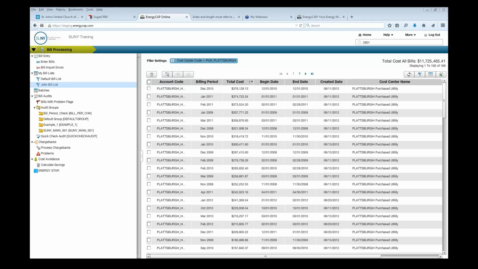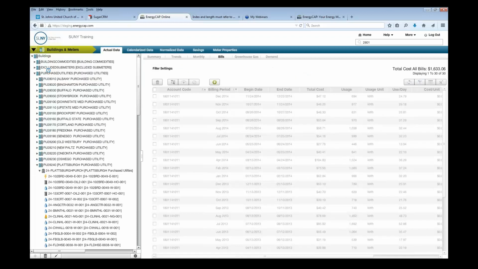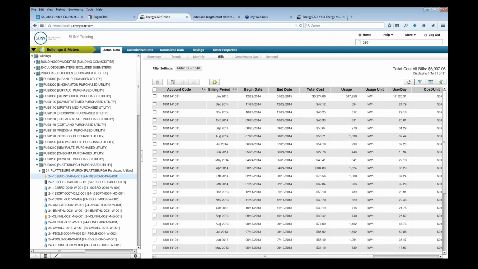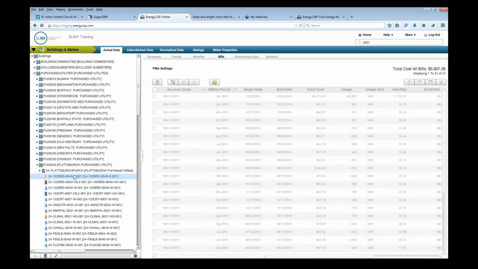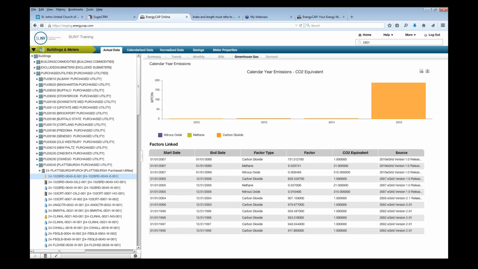Let's see, we've got a question coming in regarding greenhouse gas inventory information. Well, we could have a whole separate webinar on that. Certainly could. So for the greenhouse gas inventory information in EnergyCAP, one of the tabs available to us off of buildings and meters is greenhouse gas information.